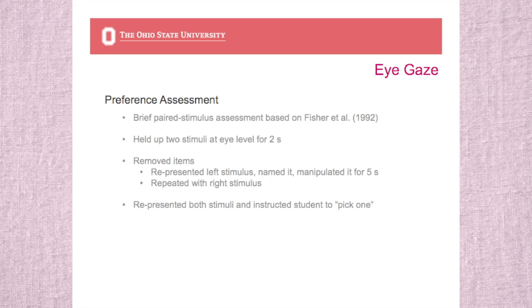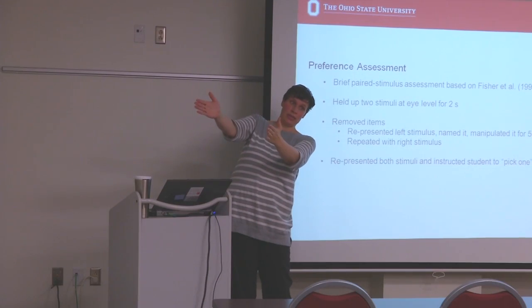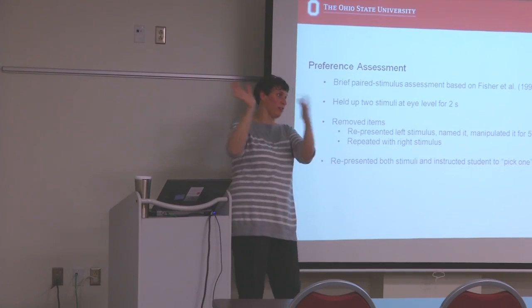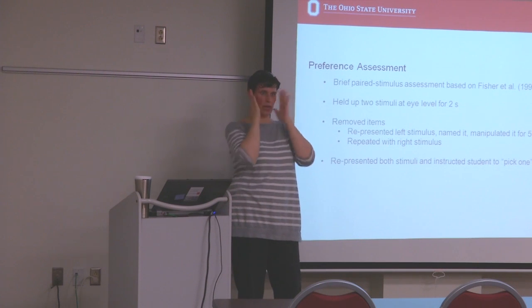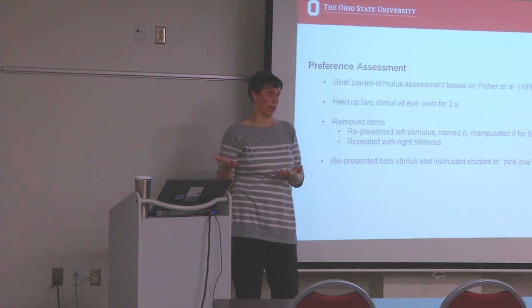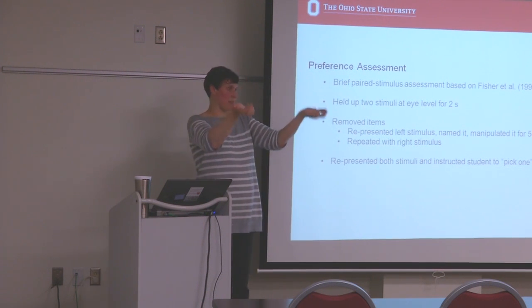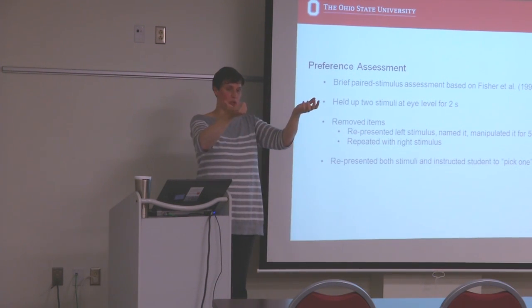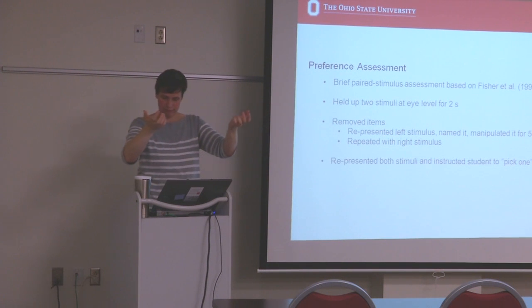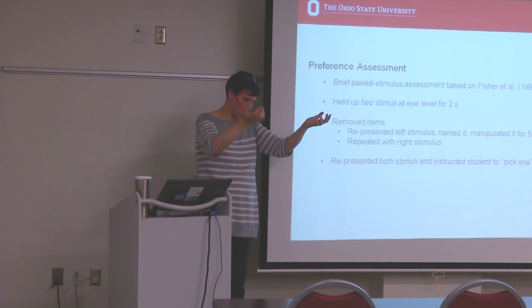You know, they didn't have to look in the middle, because some of these participants were sitting in wheelchairs. Some of them are sitting like this, and so neutral gaze is that way. So we did not try to force something like, okay, you sit up straight and look forward. Okay? So we went with what they needed. We would hold up the 2 items and we would name them both. So for Joan, it was, let's just say brush and squishy ball, right?